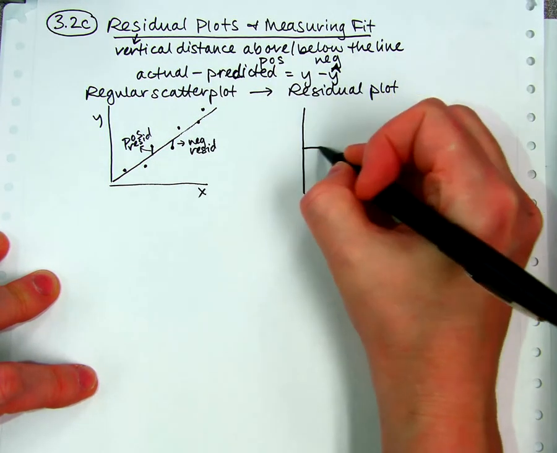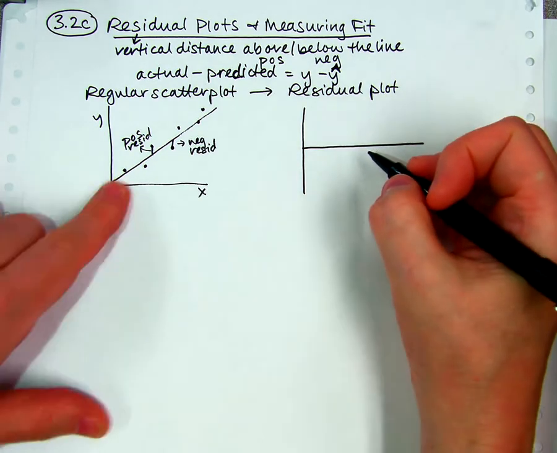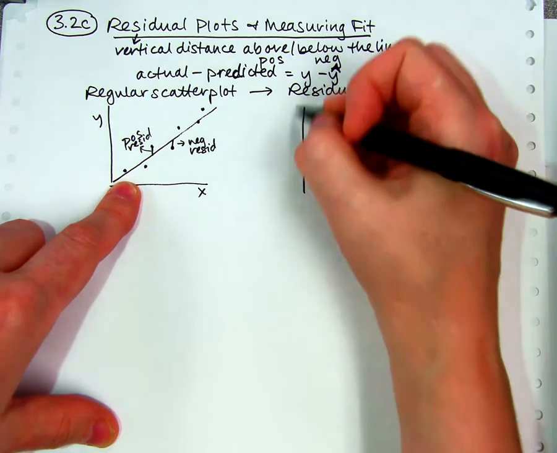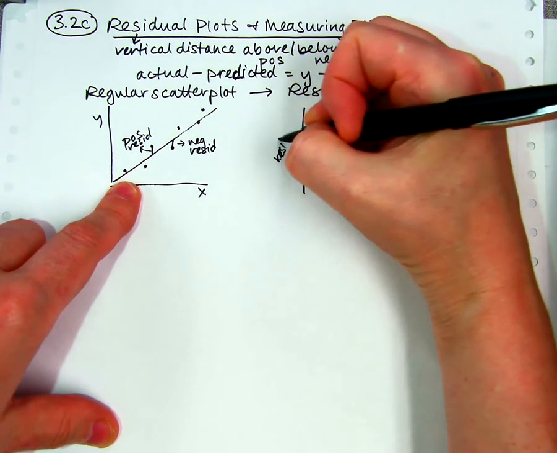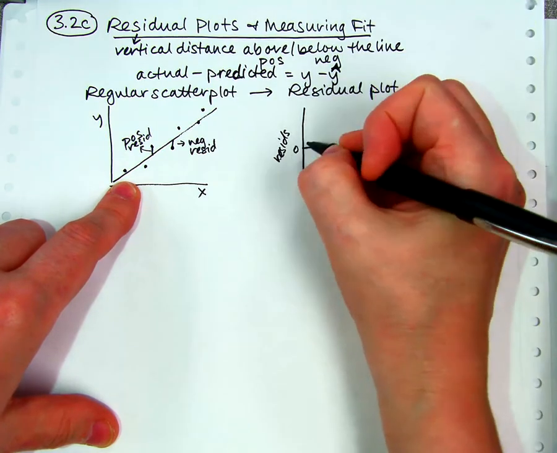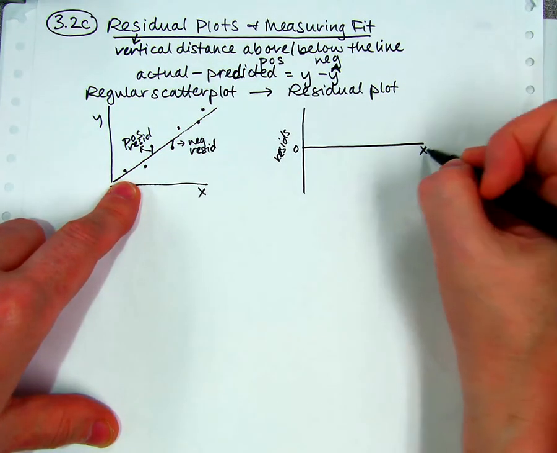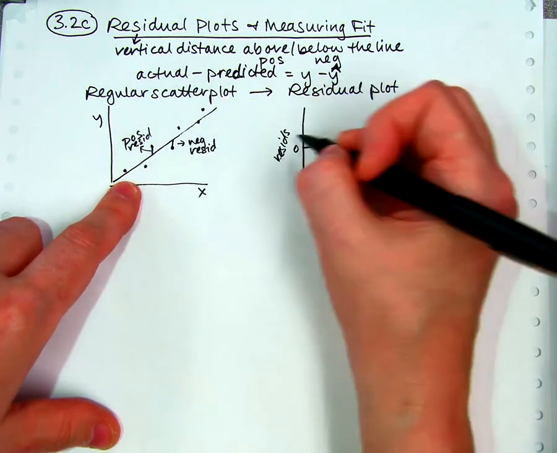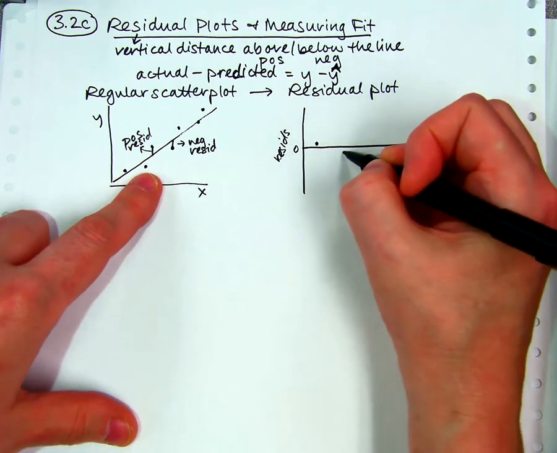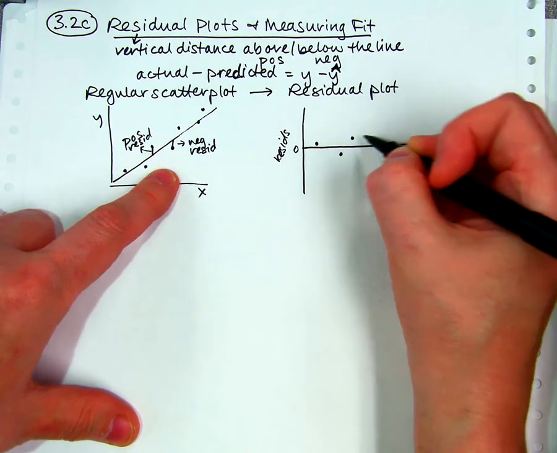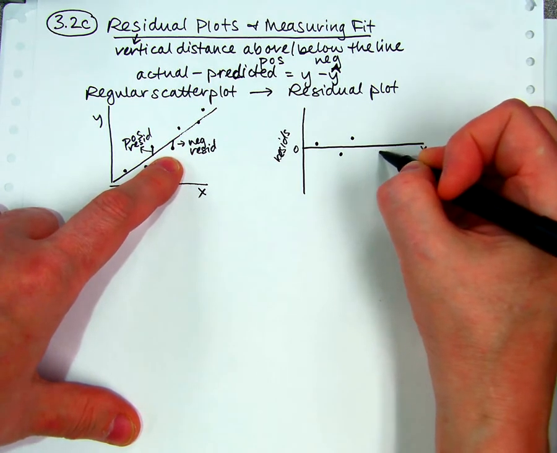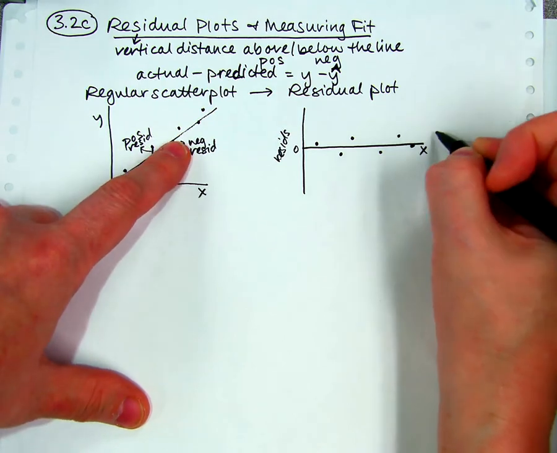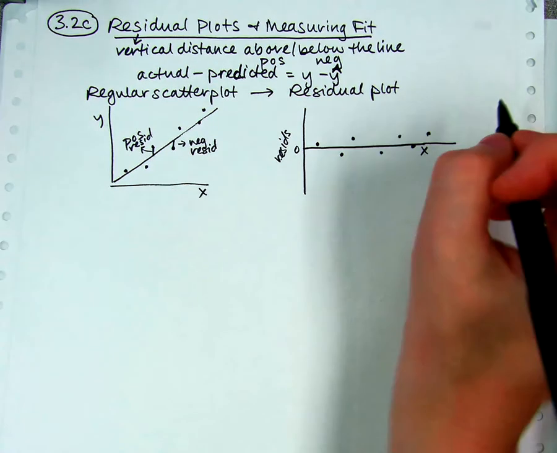Yours might look different than mine, but I'm going to try to make it as much like this as possible. So a residual plot, instead of having y on the y-axis, has the residuals on the y-axis. And that means 0 is in the middle. This is still x, or some books do y in that spot. It actually doesn't matter, and I'll tell you why in a minute. But this one's a little bit above the line, and then a little bit below the line, and then this one's a little bit above and a little bit below. I'm trying to match what I did over here, and above and just barely below, and another one that's above. So try to make yours match.